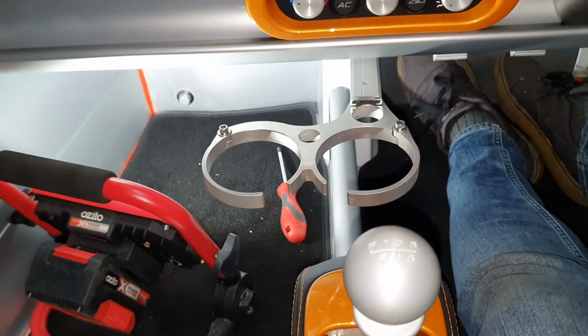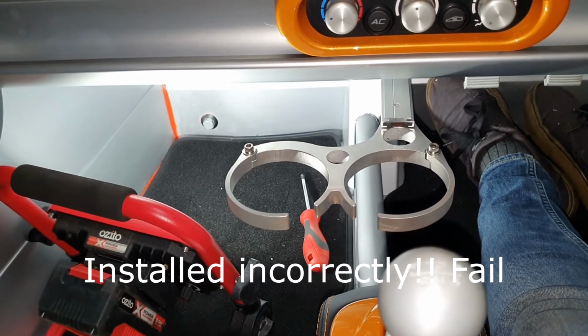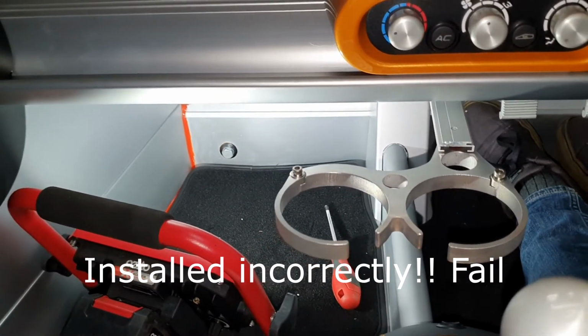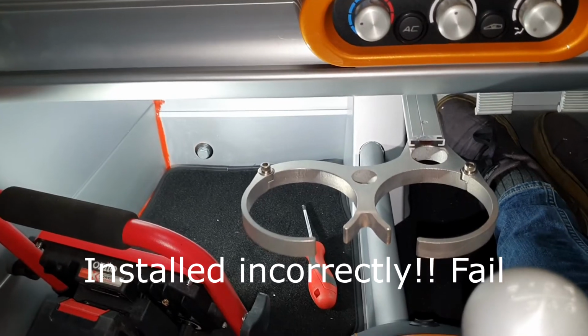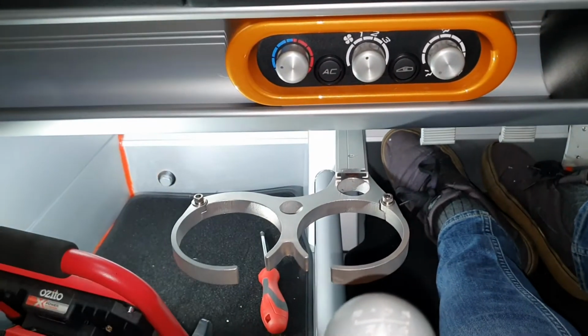Alright, ladies and gentlemen, the cup holders are finally installed. Oh man, it was a bit of a struggle, to be honest. I wasn't really expecting it to take this long. So there were a few differences with my car versus what came with the cup holders.